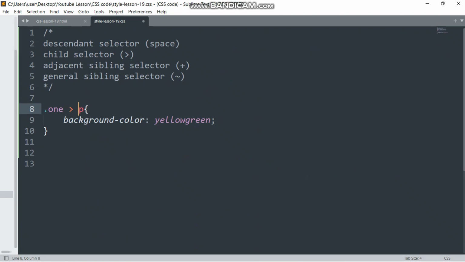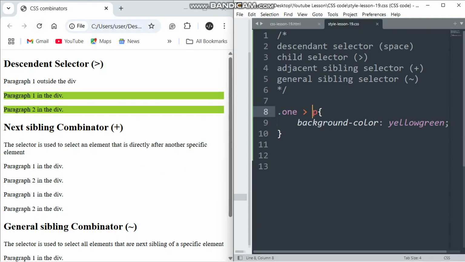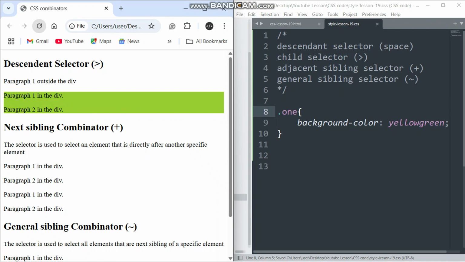We'll use this and save it, then get back to our browser quickly and refresh it. You see the same old thing is still happening. But now let's assume I remove everything and save it. Now the entire div, the entire container, has taken the background color.